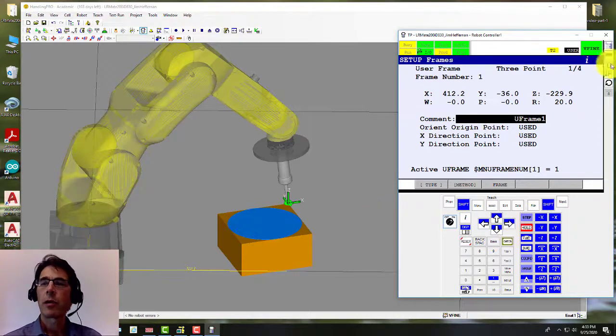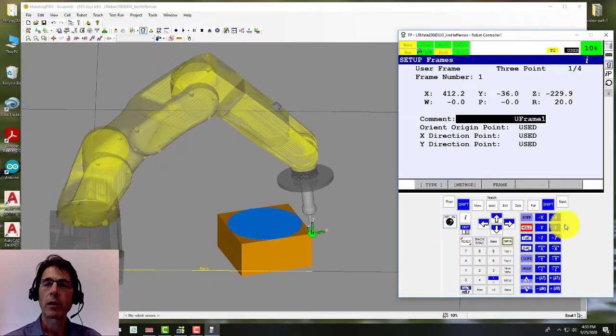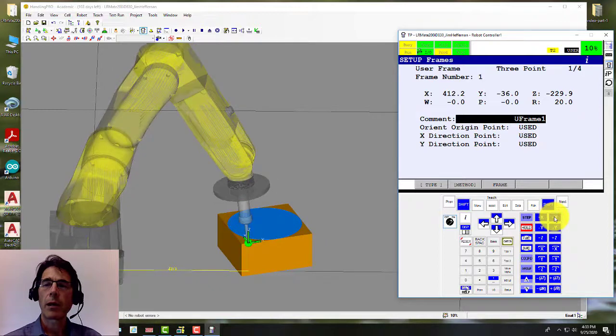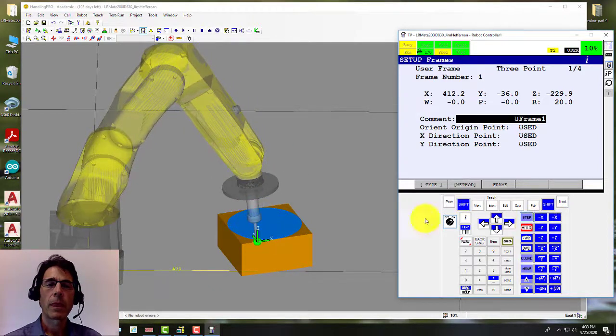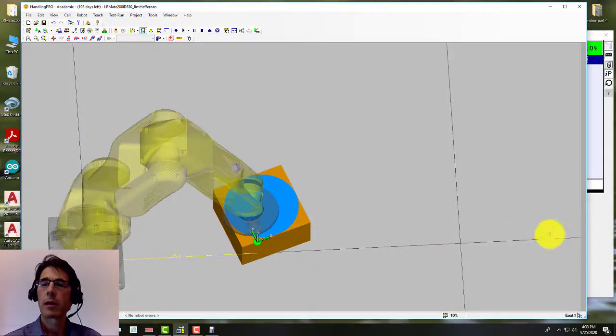All right, so now we've got the speed at very fine, so we obviously want to bring that up to some kind of a speed that makes sense. So let's maybe go to 10%. Now if we do, say, the -y direction, you notice that it follows right along the edge of that square. Okay, so that's the user frame, and you can really see the difference.